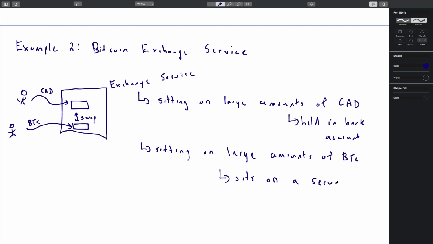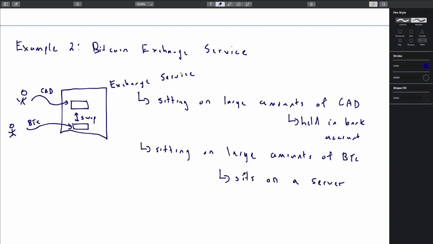Now, Bitcoin's this weird thing where there's no actual Bitcoins. It's not like the money is sitting there, but there's keys that could sign that money over to someone else. So technically what's sitting there are these signing keys that you could use to transfer that Bitcoin to someone else, as opposed to the actual Bitcoin itself. But that detail doesn't matter. The point is that if you were able to breach this server, then you could steal all the Bitcoin that was on it.